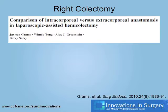What about if there is any advantage in doing colectomies robotically? Well, I already argued earlier that the robot, because of the wristed instruments, offers an easier tool to suture intracorporeally. And is there an advantage to that? Now, most of us don't need to do intracorporeal suturing. Most of us are probably not very skilled in doing intracorporeal suturing. MIS surgeons tend to do more of that type of procedure.